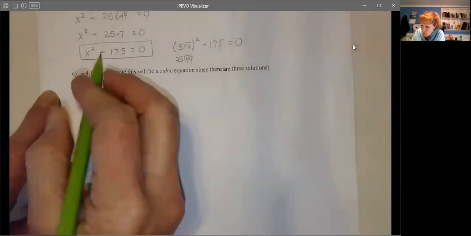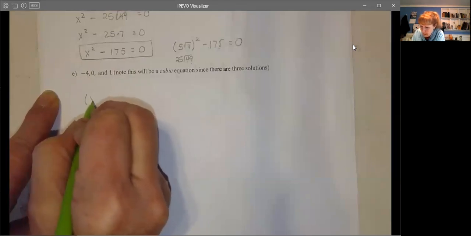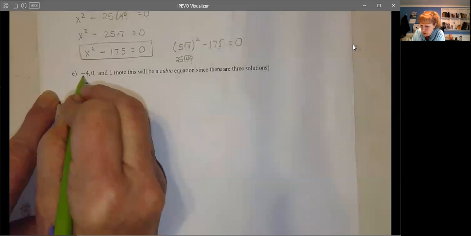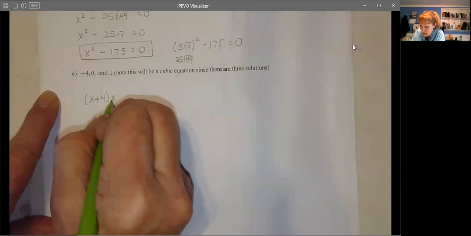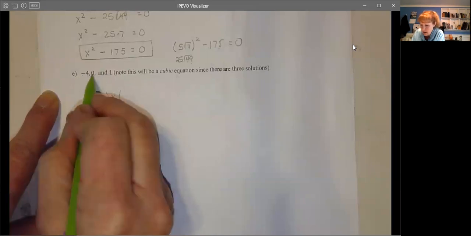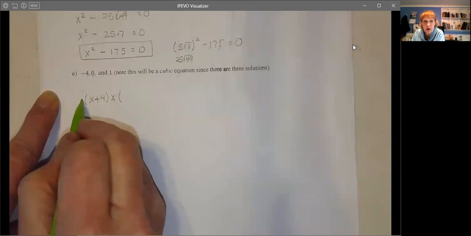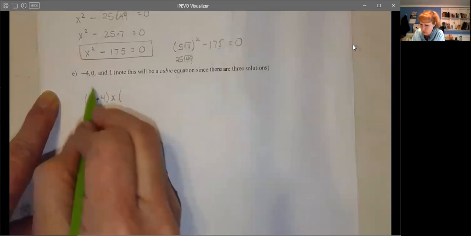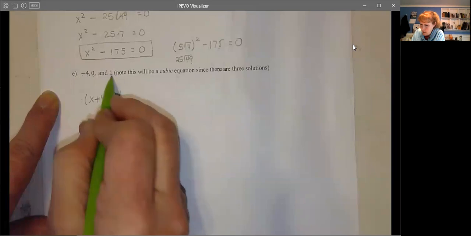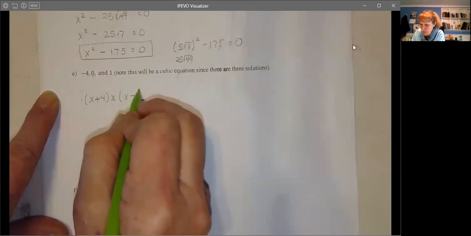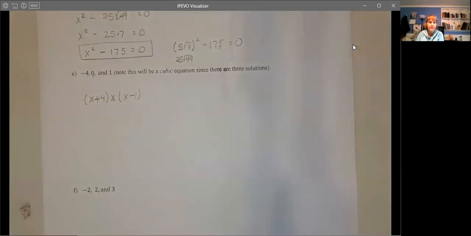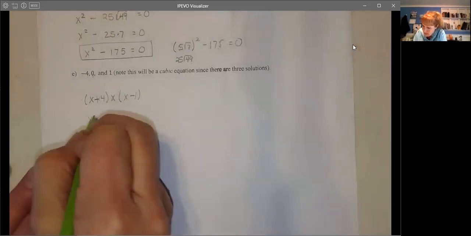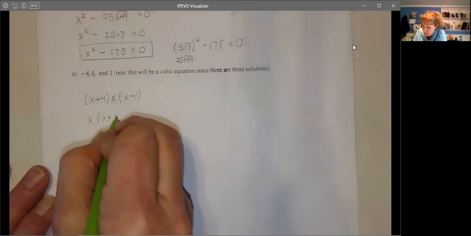This x minus 4, that meant I have x plus 4. Change the sign. X equals 0 means I just had an x in there, just x. Usually you put the x in front, which I will here in a minute. I'm just kind of going in order as we see them. And that would be x minus 1. So probably the only new concept is if you have a 0, then you had an x, just an x. I would rewrite this, and this is the way we usually see it when we factor.